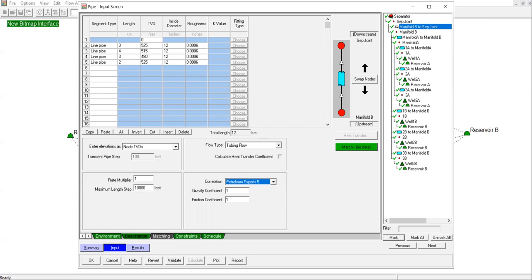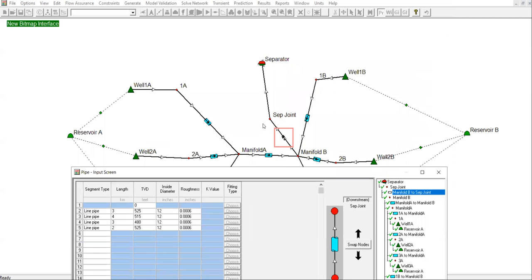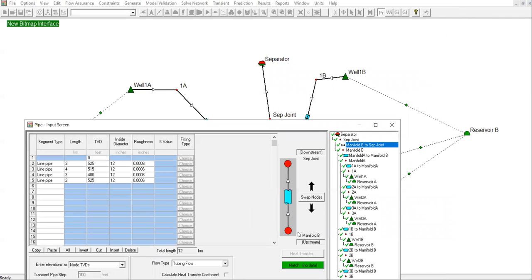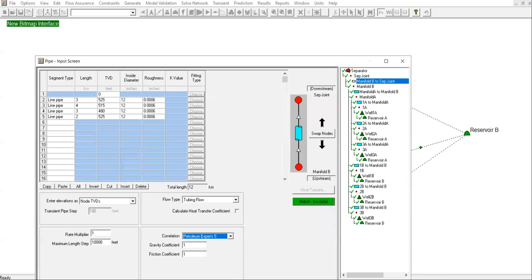By the way, we also have the figure on the right-hand side. This allows the user to define which node is upstream and which one is downstream. As you can see here, the downstream is the SEP joint, whereas manifold B is the upstream side. It's very simple. You can swap the nodes if you want.